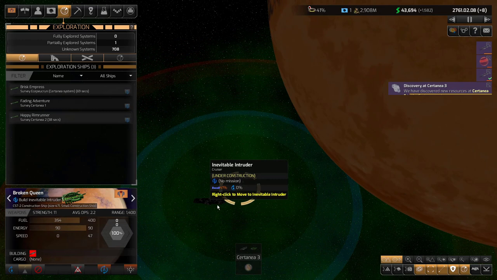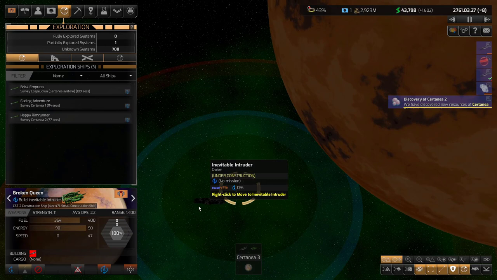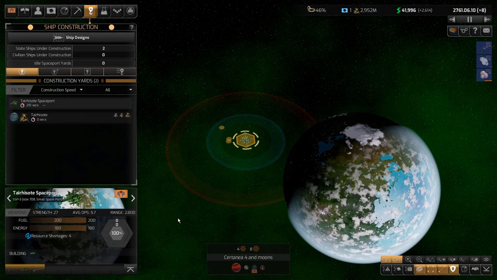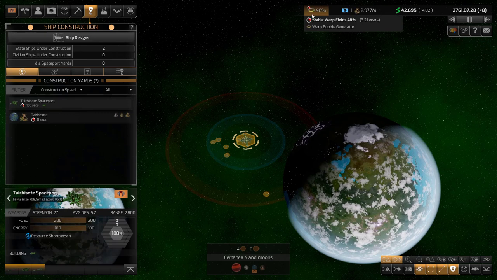So if I click on him, he's at 27%. You watch, if I hover here for a while, nothing's going to change. So that's going to take a long time. So I basically have this construction ship that is not doing anything other than building the ship. So I'm going to definitely build another one. So I'm going to jump back to my spaceport here, and I'm going to tell it to build another construction ship, because I've got one dedicated to fixing that cruiser. But once I get that cruiser, it'll be great early game. All right. And my stable warp field's coming along nicely. That's good.